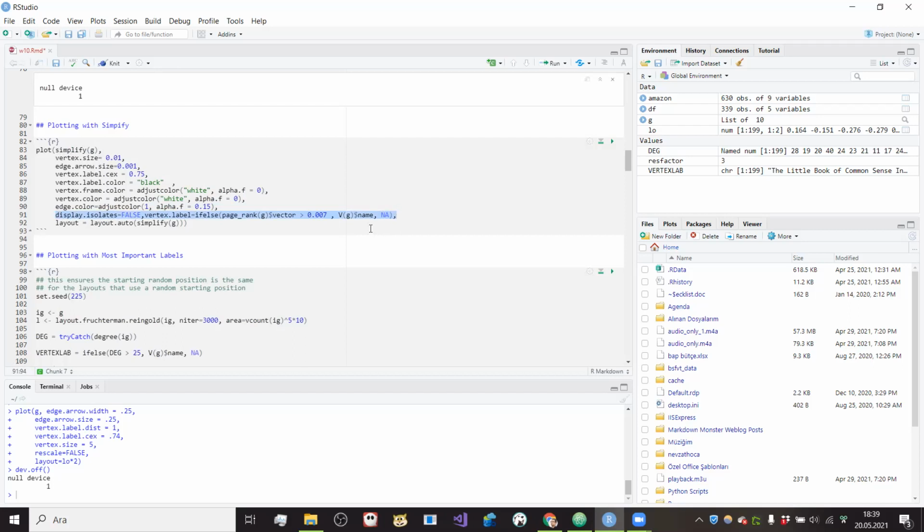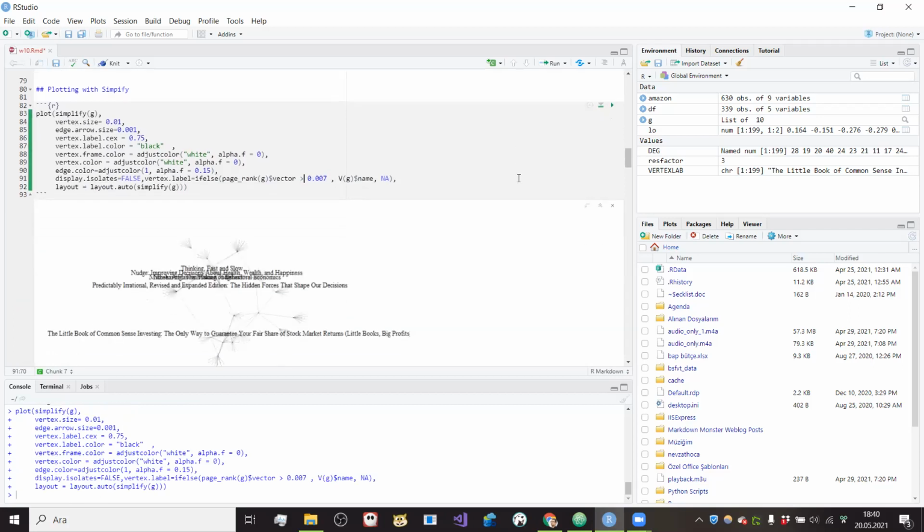We are saying that if any point's PageRank value is bigger than this value, just show it. But if it's smaller than this value, hide these nodes to make our graph more understandable.